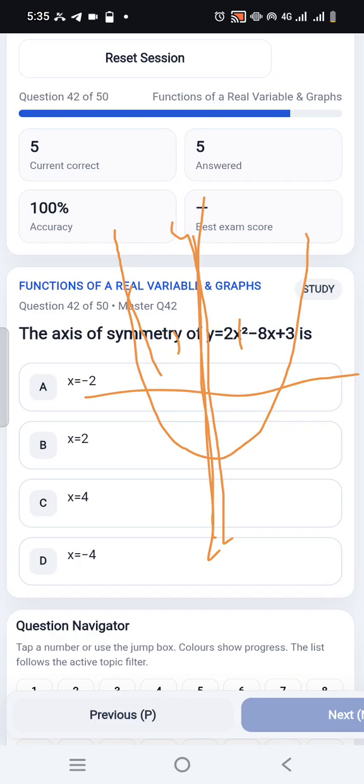So it's just like trying to cut a rectangle into two parts. There is an axis that can cut the rectangle. It's not just an ordinary line. You cannot use any line to cut it into two equal parts. Just exactly this straight line cuts it into two equal sides, meaning that at this point, the graph is symmetric in the positive and the negative end. Like the shapes are the same. Do you get it? So what that implies is that we want to find the equation of that line. Do you get it?